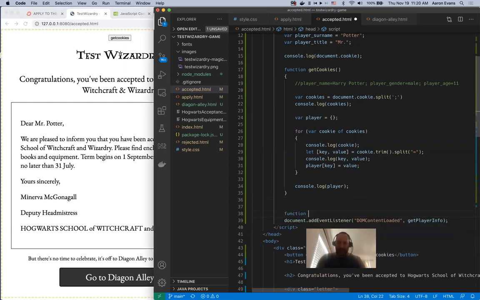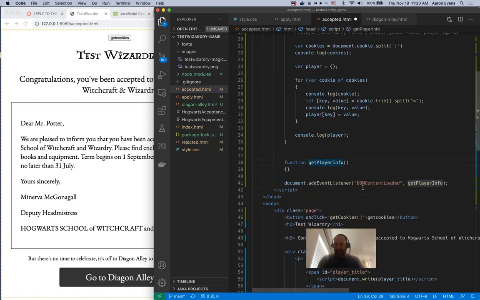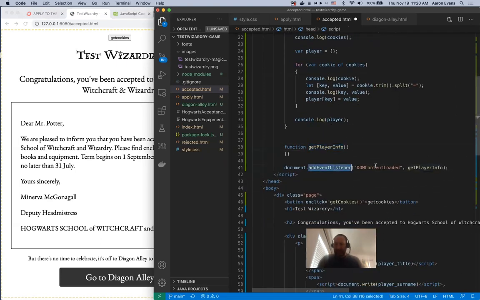And then we can create another function called getPlayerInfo. So when it loads the page, that's what this addEventListener DOMContentLoaded does. JavaScript is event driven. That does the same thing as body onload equals, which is another way to trigger it. And I put this button in here just to manually check it. I'm going to delete that button in a minute.